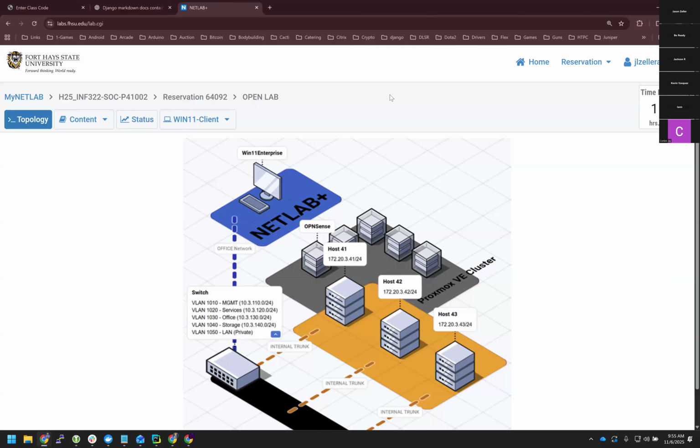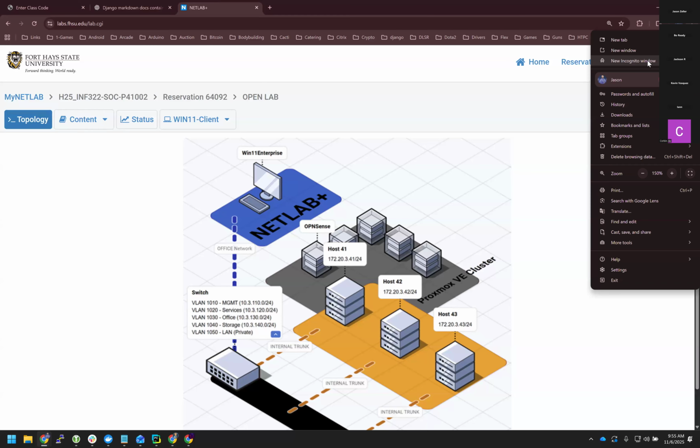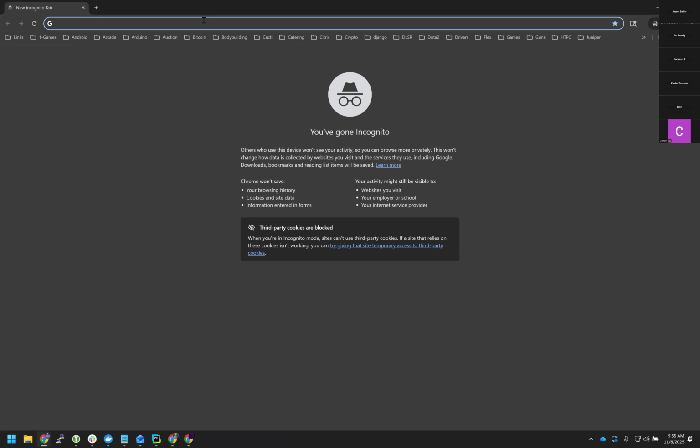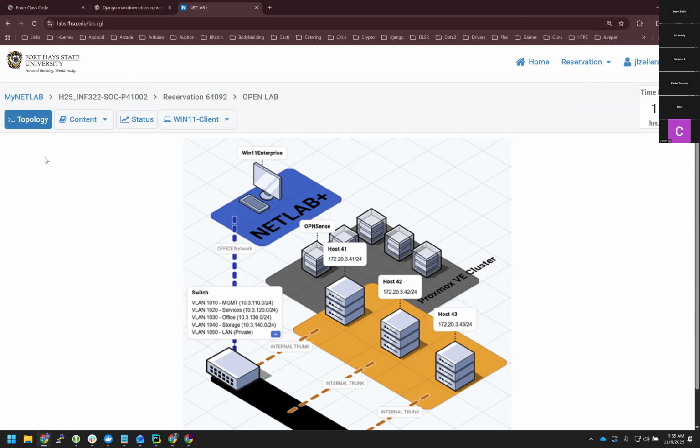One thing that did come in with a student: if you guys are in this class and also say INF322, for example, or 291 for some weird reason, you shouldn't be. But in 292, once you log in via this way in Blackboard, you will no longer be able to log in the normal way for your 292 class. So for 292, you would just go to an incognito window and log in to labs.fhsu.edu as normal. Everything will work fine. But for this class, you'll want to log in through Blackboard and it will set a cookie that will force you to always do that. That's why.